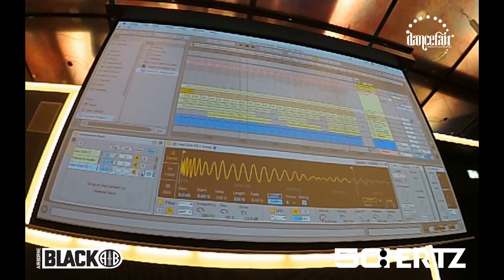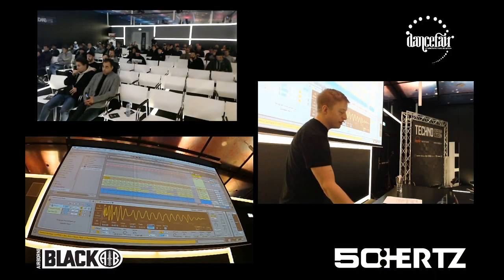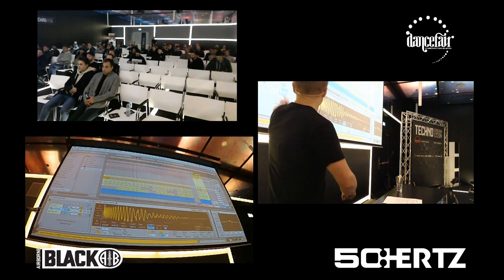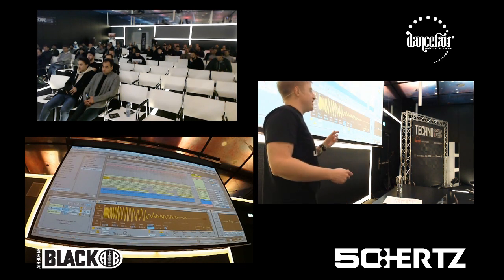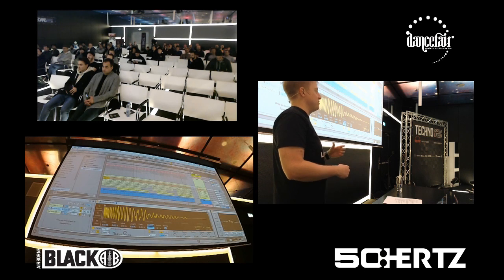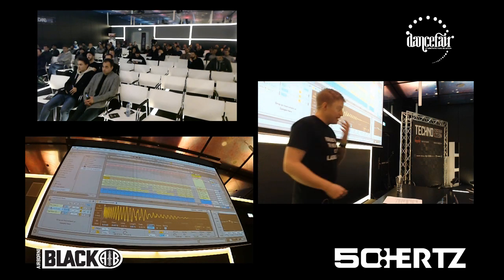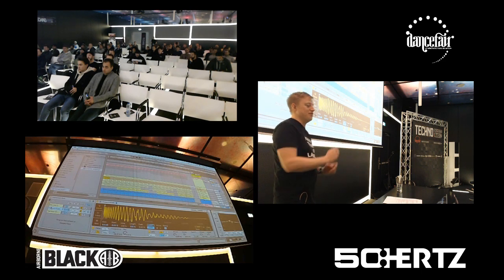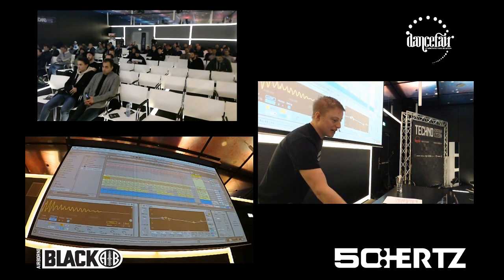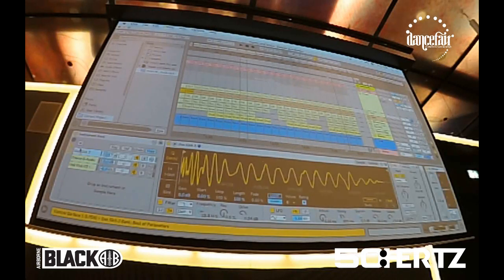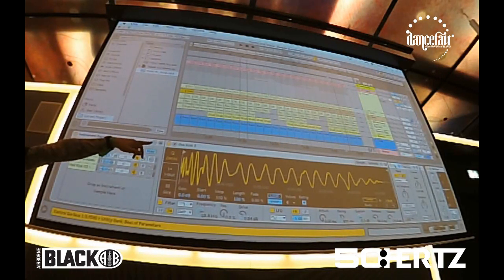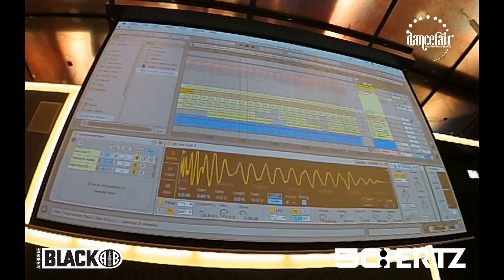So it's all about adding layers, and the main thing to bear in mind if you're doing two different layers that are both in the same frequency range, like those top two, is to make sure you're getting the phase right. Because you can quite easily end up, like when you're doing a DJ mix, hearing the kicks cancelling each other out and reinforcing each other. A good tip is that sometimes you'll just drop one on and it'll be right, but on this one I've put a utility on which is inverting the phase of the kick. If we just listen to those two.